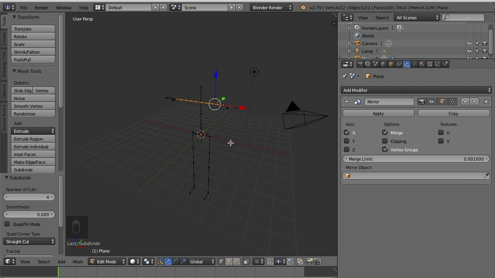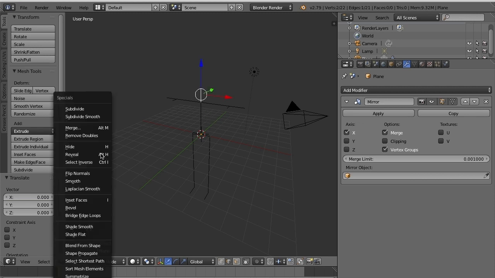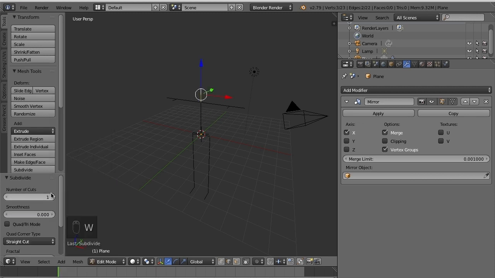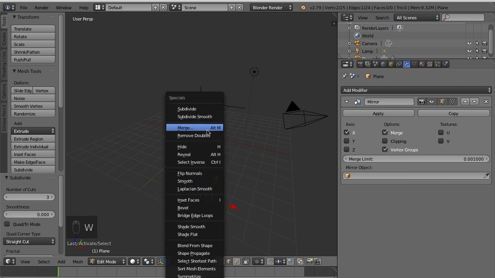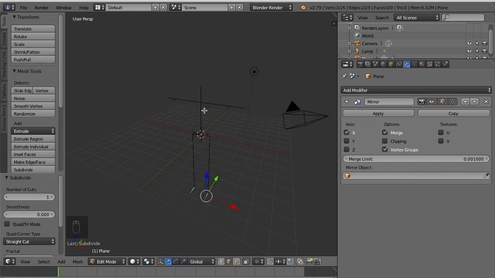So actually, what we'll do now, oh, we got to subdivide the neck. W, subdivide, let's subdivide that 3 times. Here's the great thing. If we subdivide too many times, we don't have to use all those vertices. If we don't subdivide enough, we can add more vertices. We can just subdivide again. It's actually a fairly flexible system. I enjoy it. We're going to subdivide for the toes. Just subdivide once for the toes.